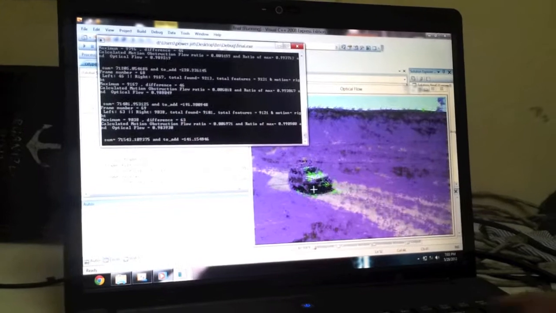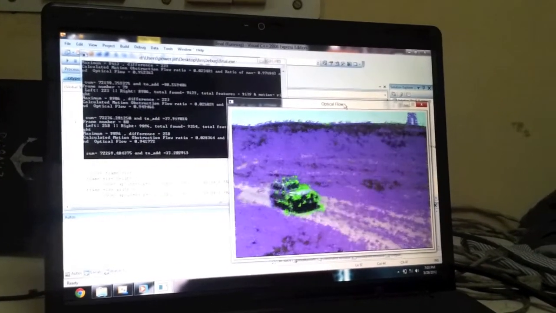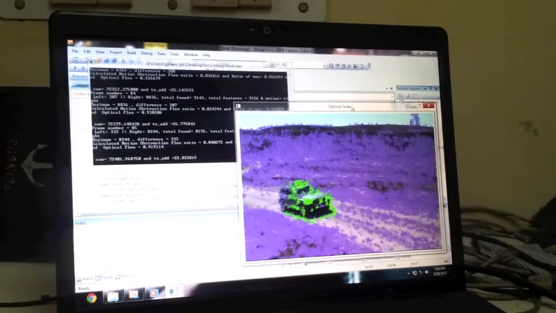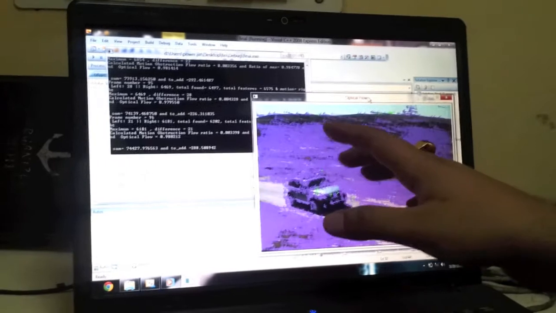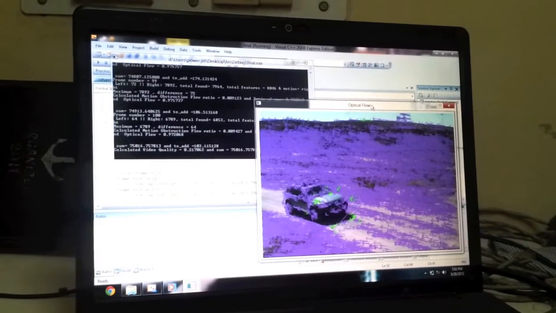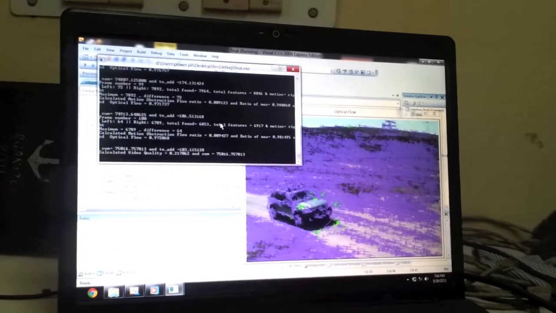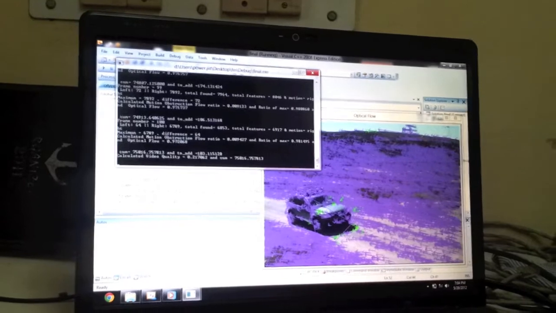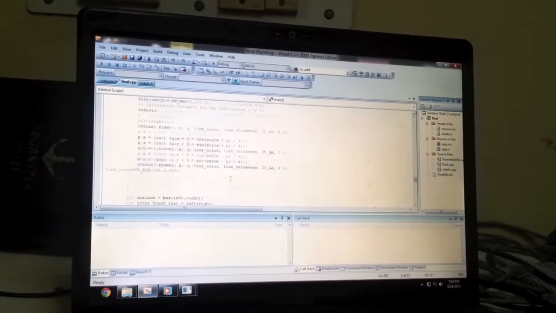Also, all the frames each have one image, and each frame has specific dimensions. Like this frame has 640 by 480 dimensions, and some videos may have 320 by 240 pixels. So in that case we are also using the aspect ratio of that video. If we show you in the code, we can show you perfectly what we have done.